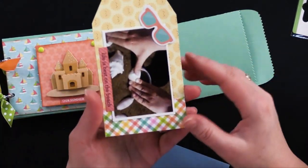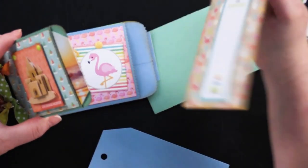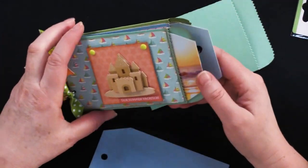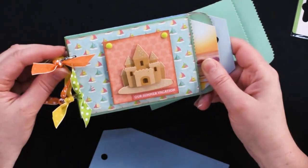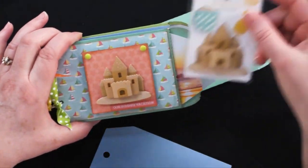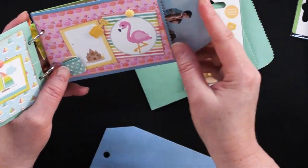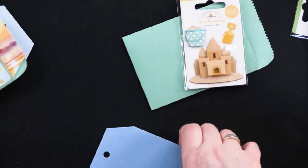The tags have photos on one side and you can do photos on the other side, or a photo and then a little journaling block, and then another photo. I just did three pages — you could do multiple, just use larger size rings. These are one-inch rings. I added a little of this fun polka dot ribbon on my rings. I used the little sandcastle and those little adhesive dots. I used the extra little pieces from the sandcastle and wanted to put lots of little places to journal on there. I used some die cuts as well. This is really easy to do.